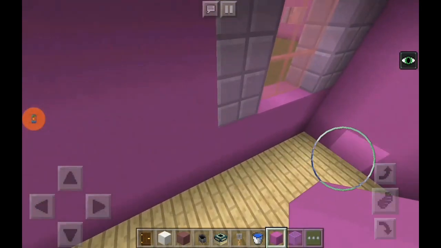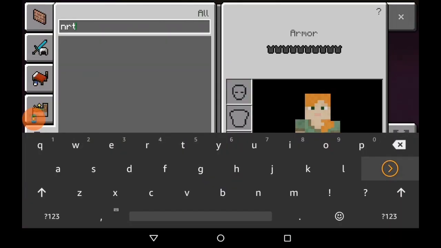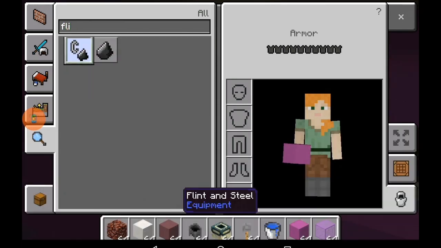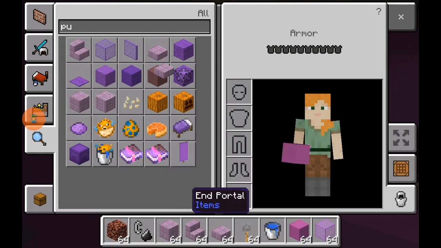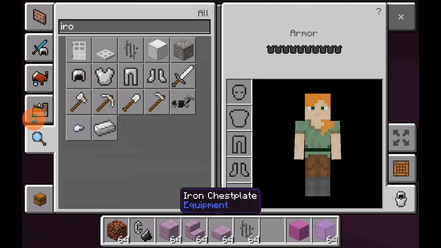For the fireplace, you want to go to this awkward corner here where there's like a big empty space. And the materials you need for the fireplace are the netherrack, flint and steel, purple blocks, purple stairs, purple slabs, and iron bars.